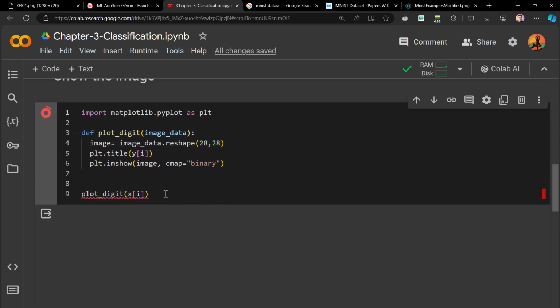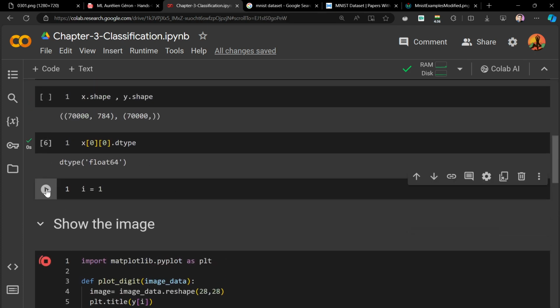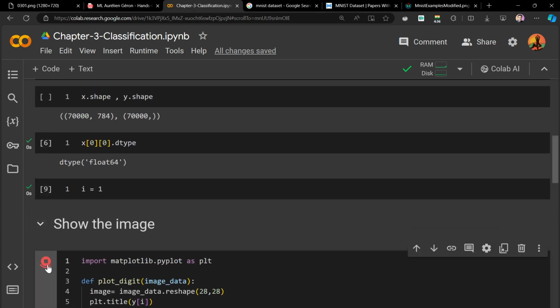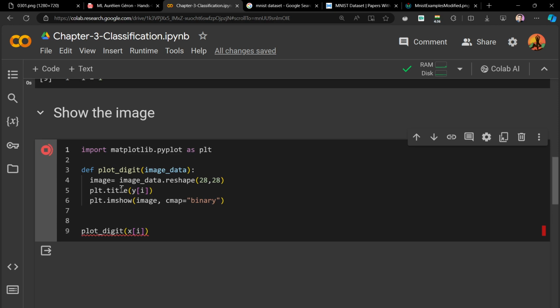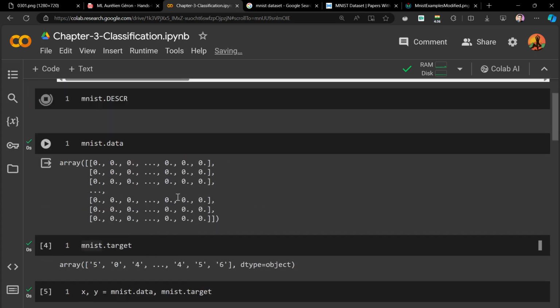We have made a small function, plot_digit, and we are going to plot. First, we are reshaping the image, then we are putting a title, and after that we are showing the image.